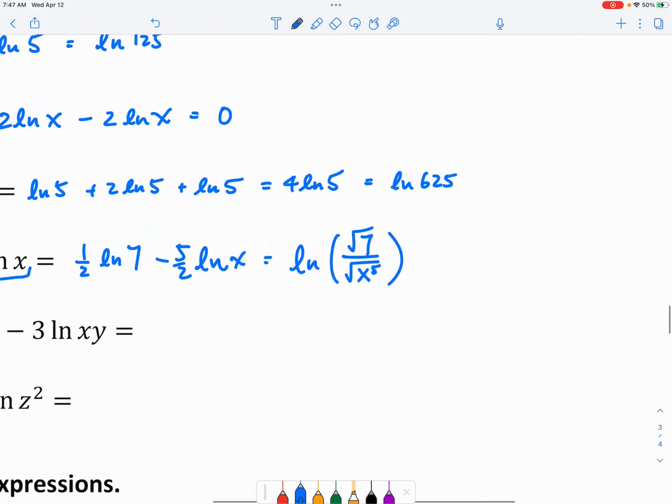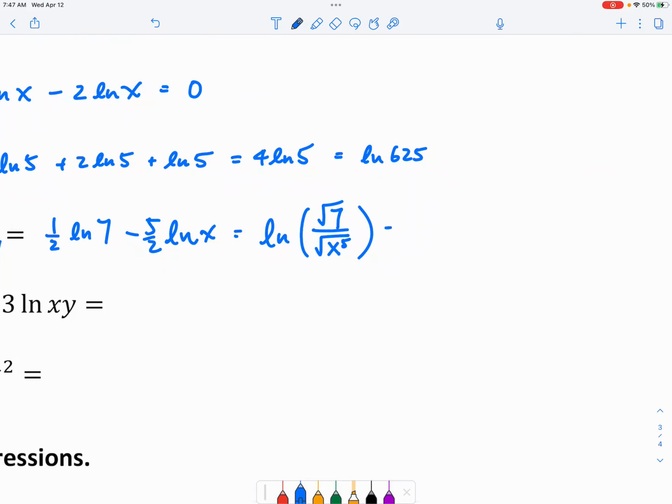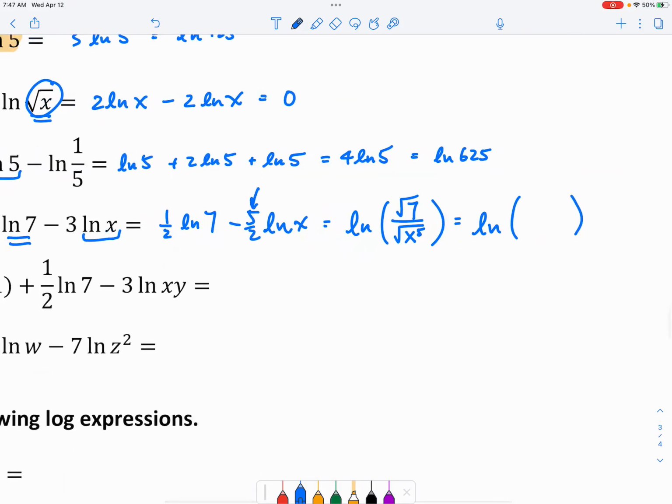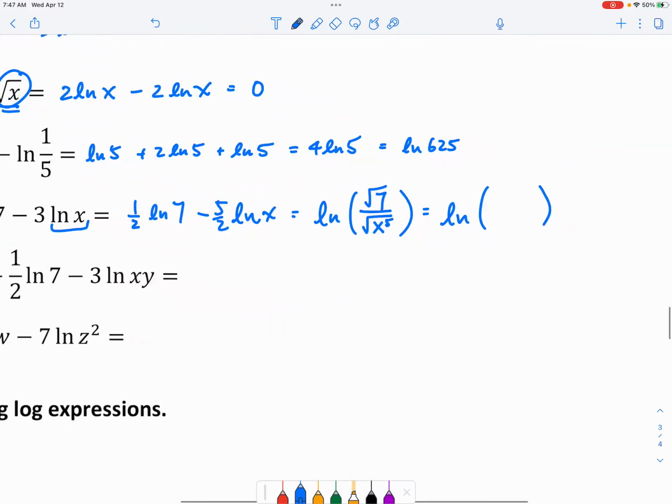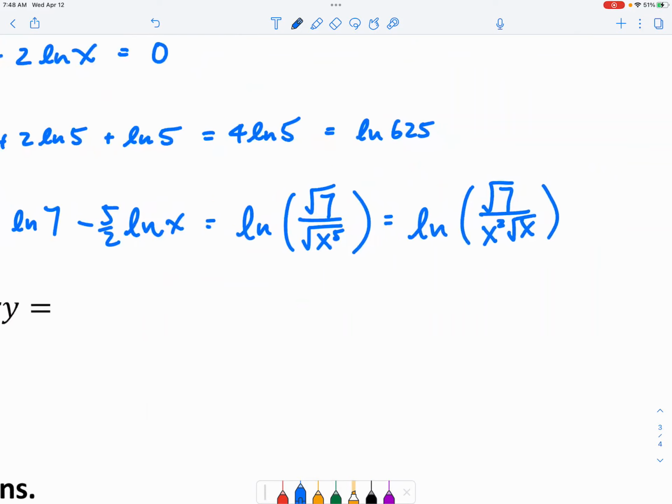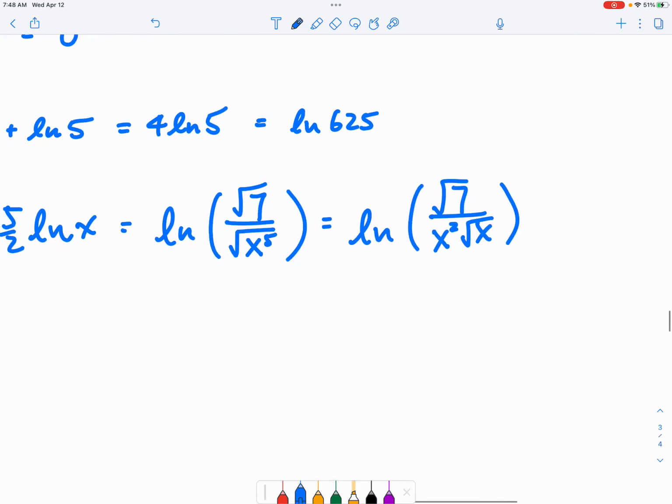Now you may go a little bit further and say, wait, hold on, this is the power, remember? This is the exponent. Okay. You may say, wait, hold on, Mr. Chan, I can see some simplification. It's square root of x to the 5th power. Should I write it like this? x squared being simplified, reduced from the square root of x to the 5th times square root of x. That would be wonderful if you do that.